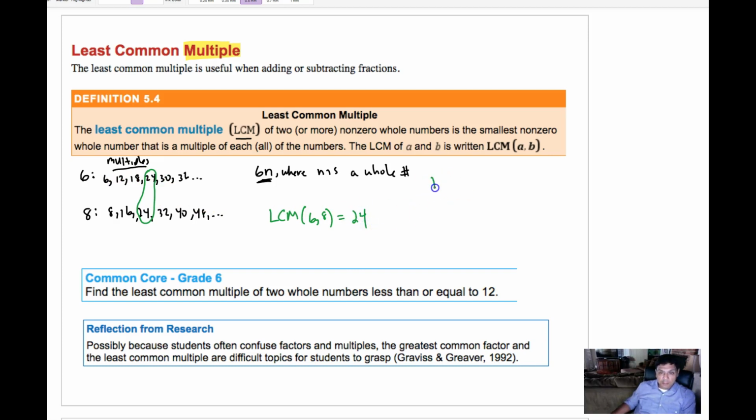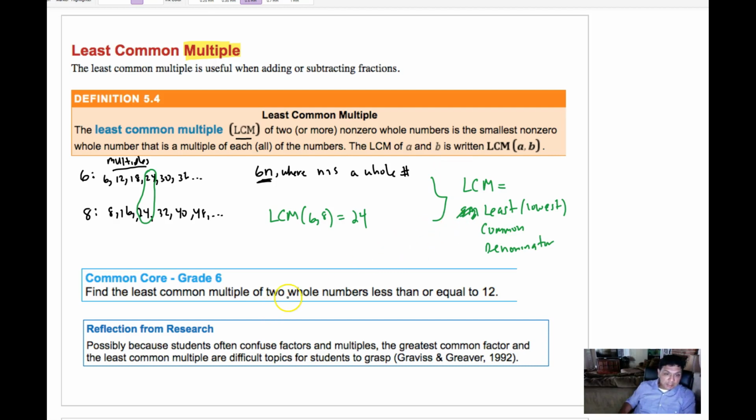Later on, when we talk about this, the LCM, the least common multiple, or the smallest common multiple, is also considered the least common denominator. Students get this mixed up, but they're the same thing. The least common denominator, which we learn later in the fractions chapter. The least, or the lowest, right? The lowest common denominator. Students get those mixed up, but they're actually the same thing.